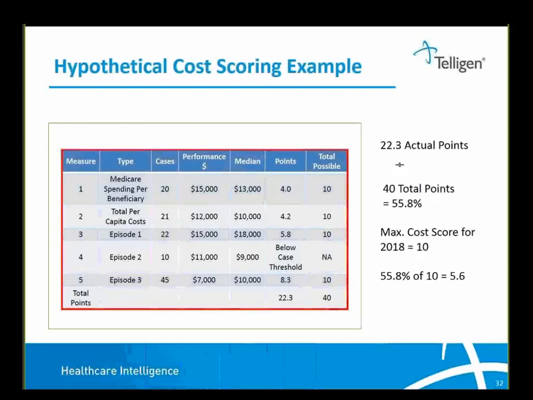Then you're going to multiply that by the maximum cost category scoring weight. So if it was 2018, it will be 10% to get 5.6. So if it was 2019, that you would multiply it by 30. So it's 10%, so we're going to get 5.6 for the total final score for cost. And you'll add that score to the other 3 performance categories to get the final score for that provider for their final MIPS score to tell them where they fall for the program.